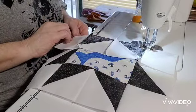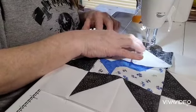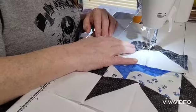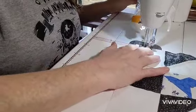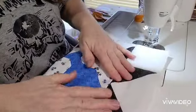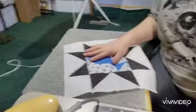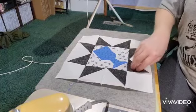Almost there. Yay! Pokey, all done. Oh, so cute. So cute, so cute, so cute. That is adorable. Let me press this. This quilt is gonna turn out, y'all, we're gonna have so much fun with this.